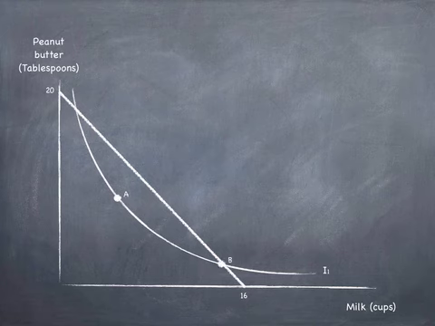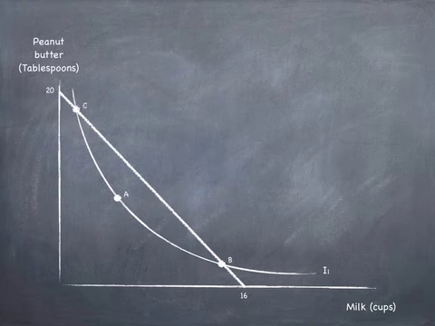Let's look at point B. Is that making her any better off than point A? You can see now at point B, she's spending all of her income. But yet, is she any better off? No, she's not. Because at point A and point B, she's indifferent between those 2 points. They're on the same indifference curve. A and B give her the same amount of utility. So at point A, she wasn't spending all of her income. At point B, she is, but she's still not better off.